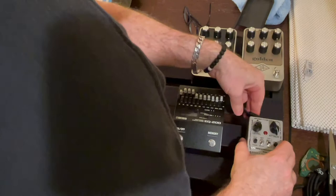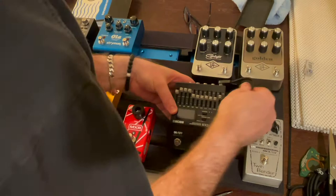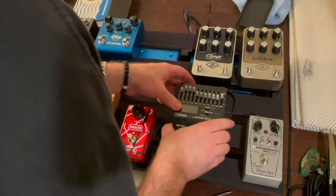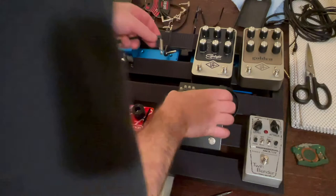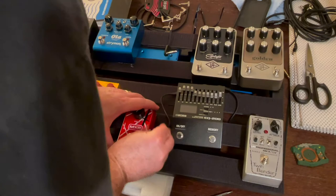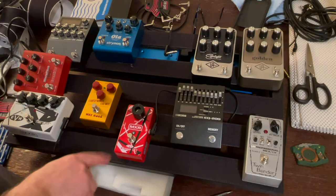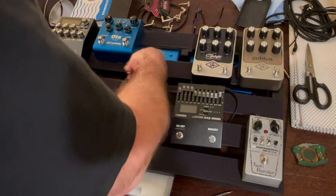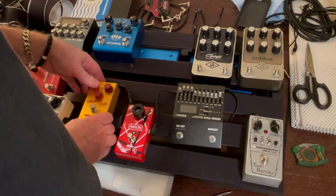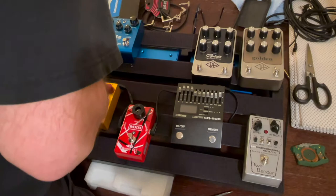Bender out to the input on the equalizer. We'll go from the equalizer. See, now there I'm going to have trouble, so I'm going to need a longer lead on that one. We're going to go from the phase 90 into the conspiracy theory. And we're going to go from the conspiracy theory into the amplifier.